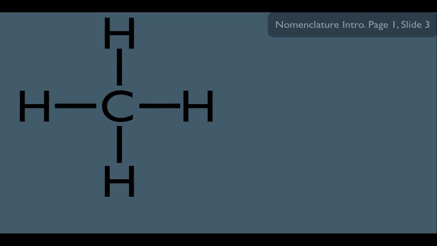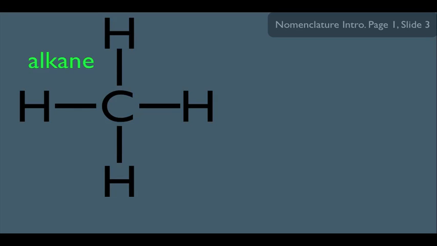In this online lecture, I'm going to introduce alkanes and how to name them using nomenclature. So let's start with the most simple alkane right here. An alkane, by definition, is a molecule that has only carbon and hydrogen, and all the carbons are sp3 hybridized, which means all the carbons have 4 single sigma bonds around them.